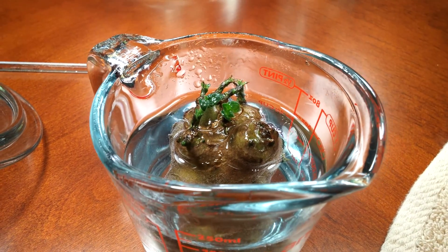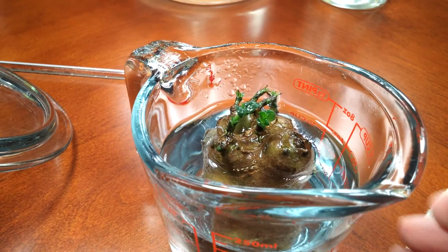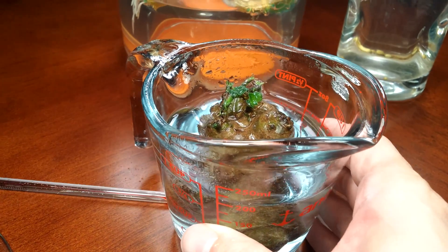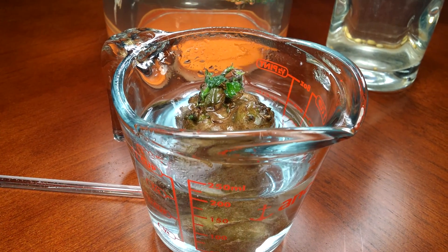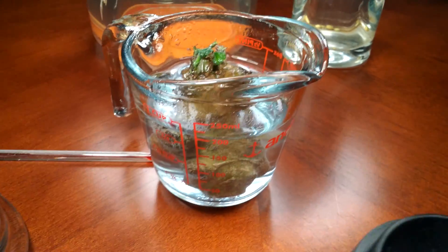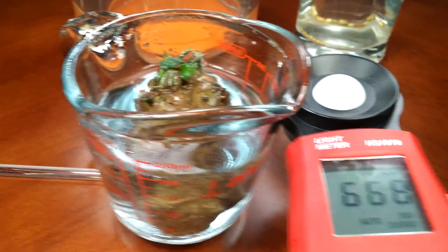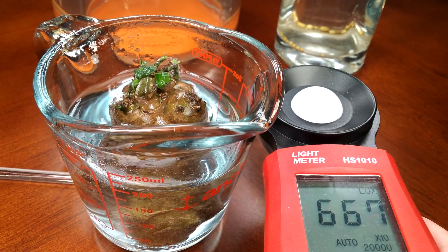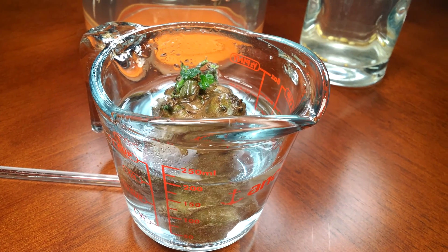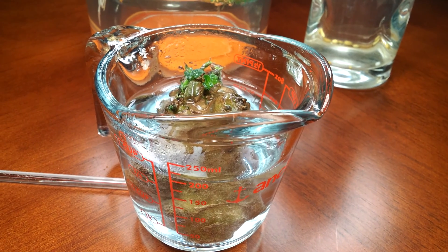Hopefully things will take a turn for the better and growth will really accelerate. Now that this is lower relative to where it once was compared to the lights, I can push it out into the middle. Let me get my lux meter. Yeah, 6,000 something — that's perfect. We'll see if growth really accelerates. The tuber was drying out before I started having the lid for the jar on.